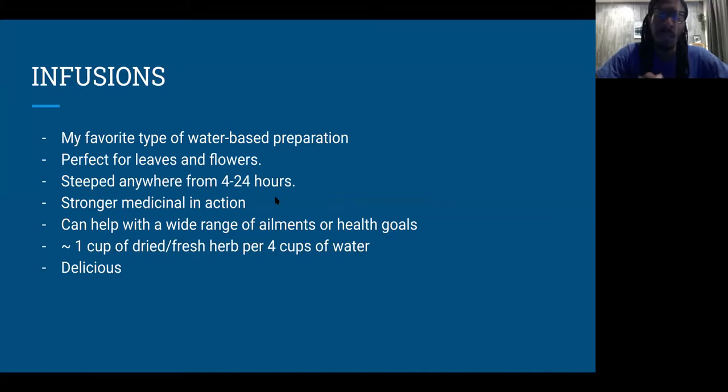It's not the best for barks, seeds, and roots because those are a lot harder than flowers and leaves, and harder to extract the medicinal qualities via hot water. So that's going to be more used for the decoction, which we'll talk about next. But infusions are excellent for leaves, flowers, some soft roots like burdock root or dandelion root, because those things are very tough and fibrous, and they can release their medicinal qualities over time.